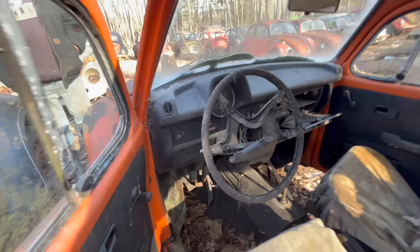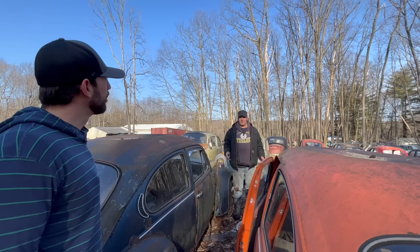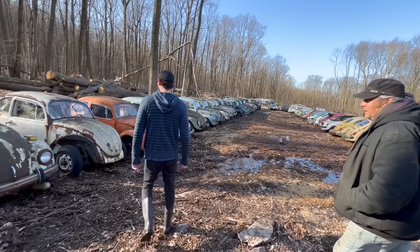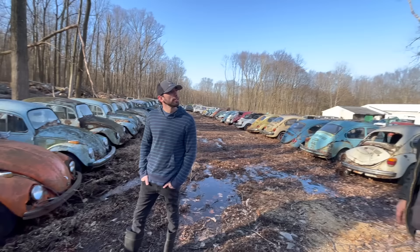Out of the beetles around us — you said you helped the owner buy these. Yeah, I would go with him at age 13. What we'd do is take a tow bar with us, four tires on rims already blown up. We'd go free up the brakes and tow them back. I remember a couple of these in the back row. The two white ones right next door to one another — they came out of Whitehaven, Pennsylvania. A little old lady just had them laying in the backyard. Me and him would go out for rides, and you cannot drive around this area and find a Volkswagen in anyone's yard anymore. They're gone. They're all here.